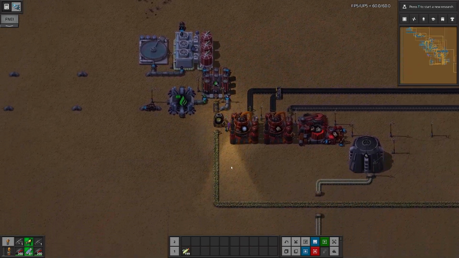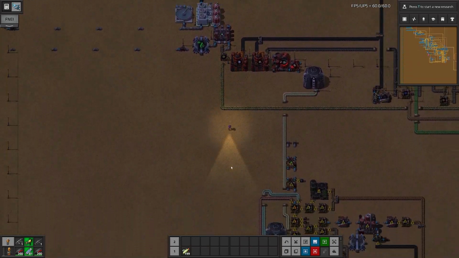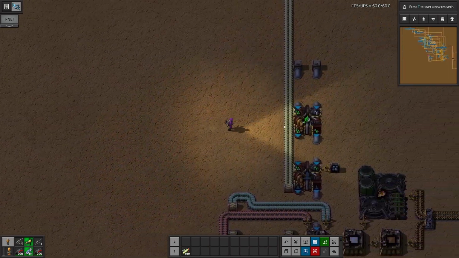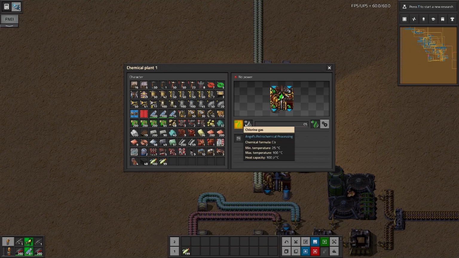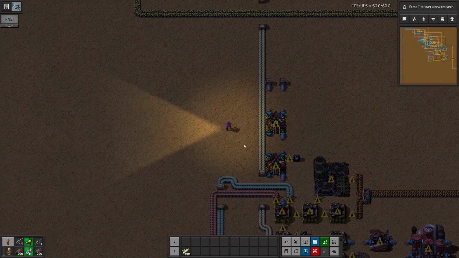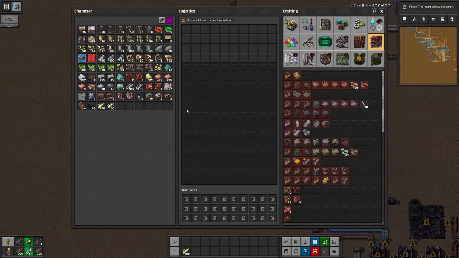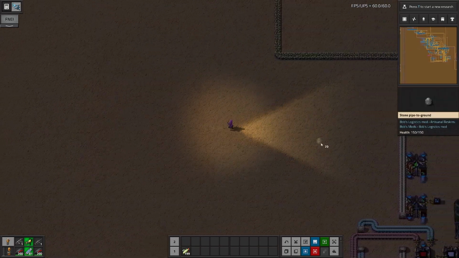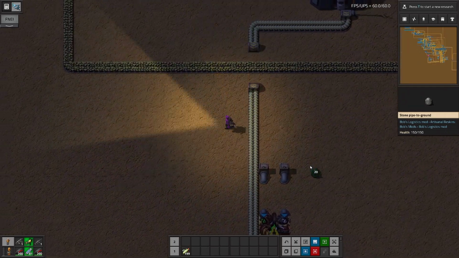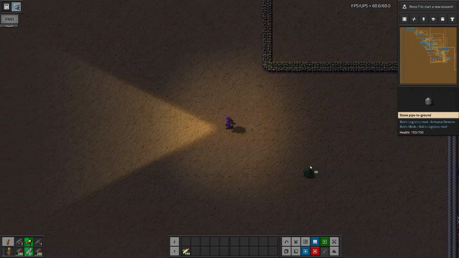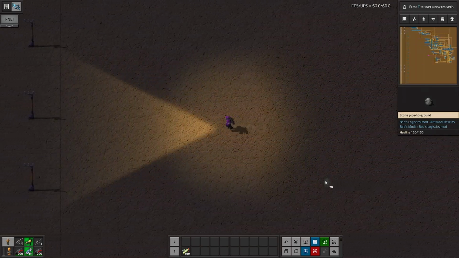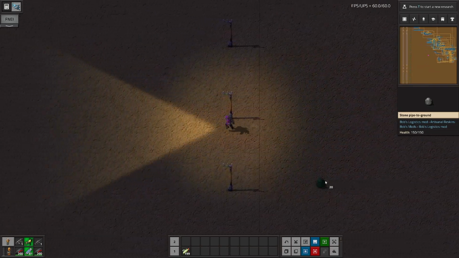So there's that. Now, the only other thing we have to bring down here, other than electricity, is we have to bring down our chlorine gas and our hydrogen gas. Now, hydrogen gas is easy. It's on the bus already. We just have to go grab it off the bus. So let's line ourselves up here, and go find our hydrogen.